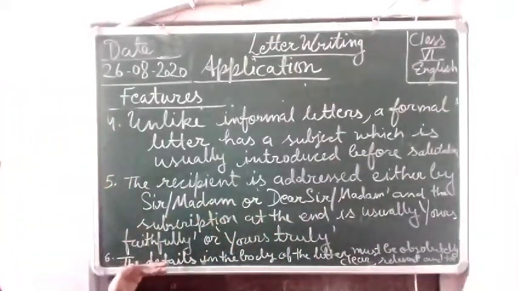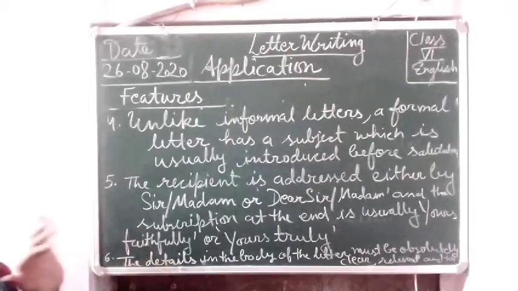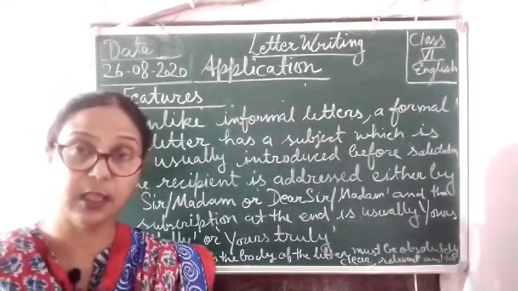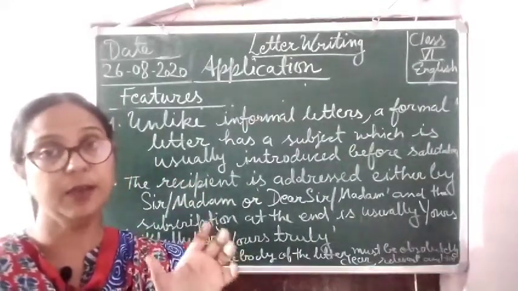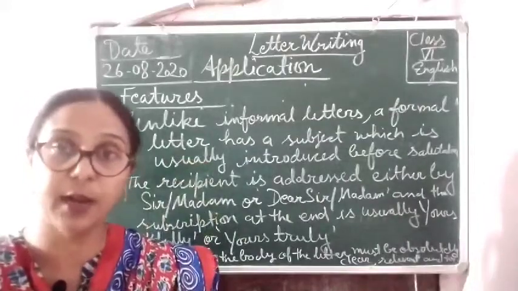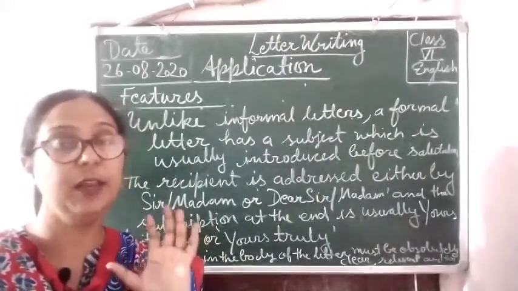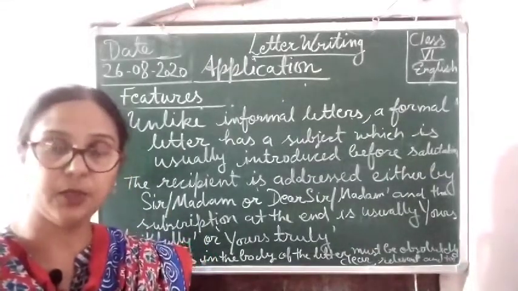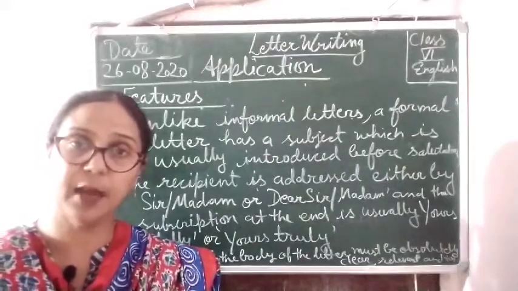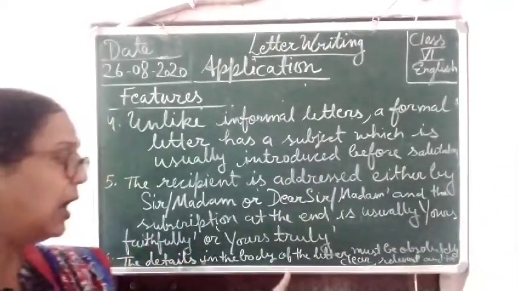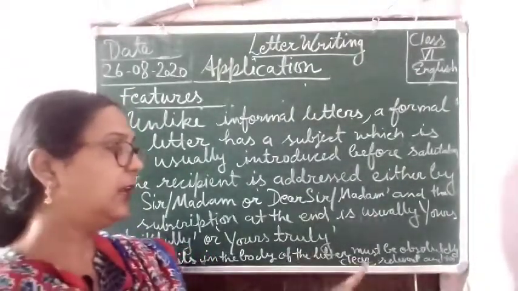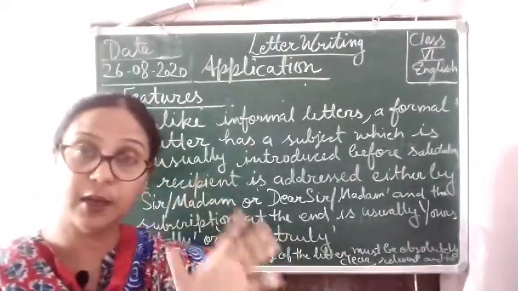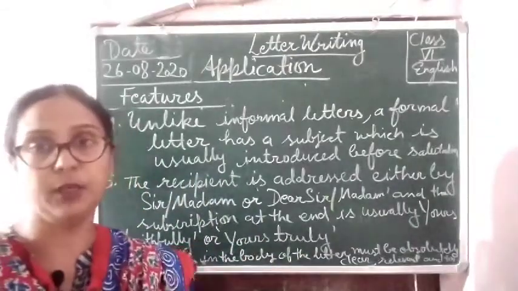And the sixth point is that the detail in the body of the letter should be concise and very relevant. Whatever we are asking according to the subject, we have to write in a very concise and very relevant way. No other words can be used in this application. So we should always keep in mind, whenever we are writing an application, that the body of the letter must be absolutely clear, relevant and to the point.